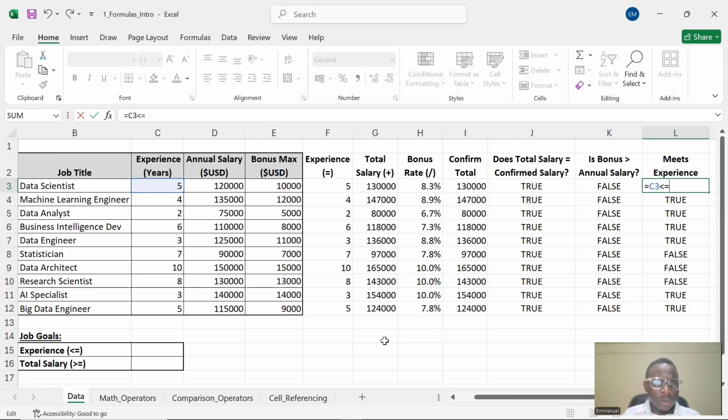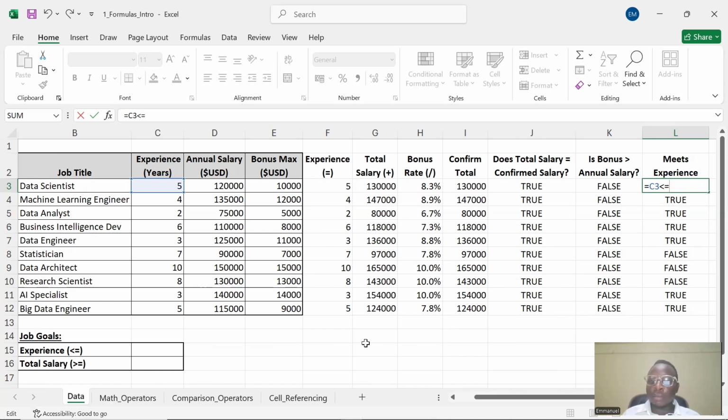So we advise you to store it in another cell, then use that cell over here, so that in future, when you want to change that variable, you just come to that cell where you entered it and change it there, and everything else changes automatically.